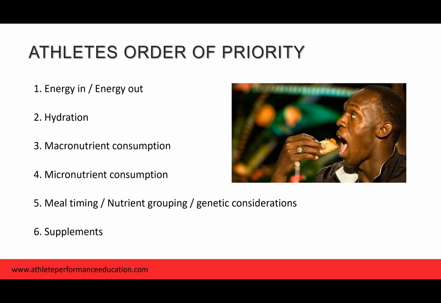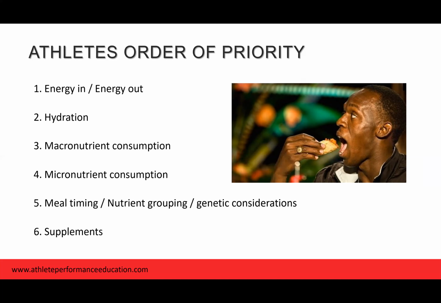If they are in a not ideal body composition, so if they're in a surplus body fat, then we need to create a deficit. This is going to be the most influential way to address their performance. If they are underweight and looking to build muscle, then we simply need to create an energy surplus. Despite looking at protein intake or anything, it doesn't matter. We need to have an energy surplus first. So it's first and foremost the number one thing we look at.